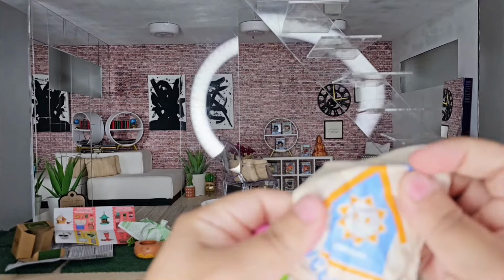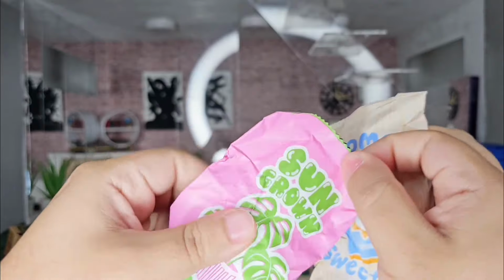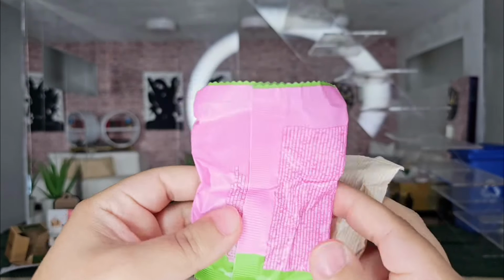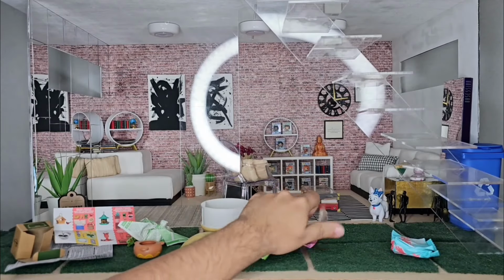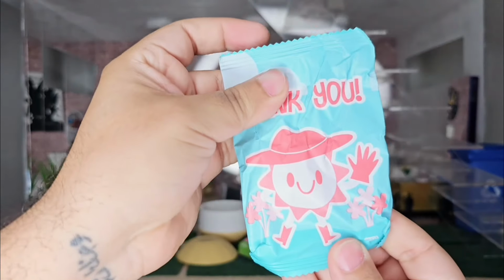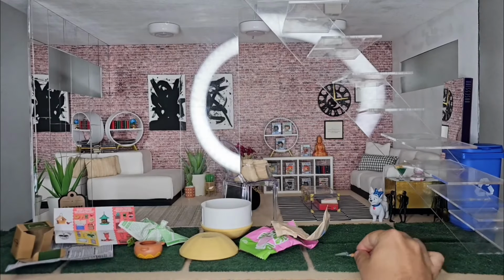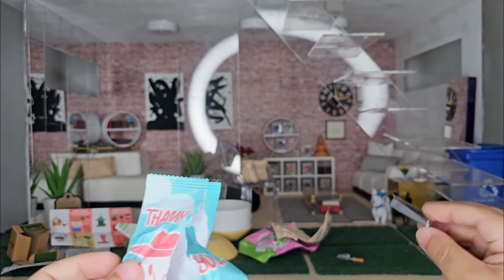Let's see, what do we have here? Home sweet home. And Sun Grow. I think this is our kinetic sand. That's like the dirt. And this is probably the string for the pot. And then this says thank you. Sorry, it was off. Let's go ahead and start opening this while I stop assuming. We have a little shovel. Our little tweezers.